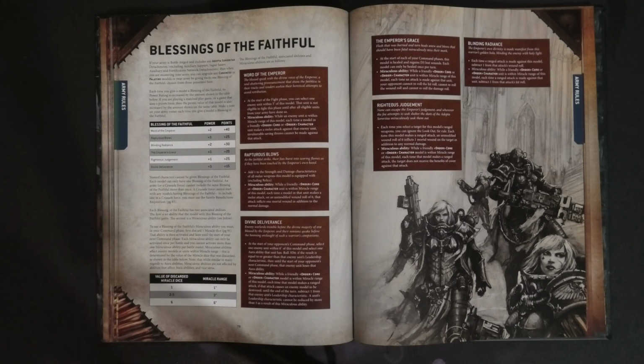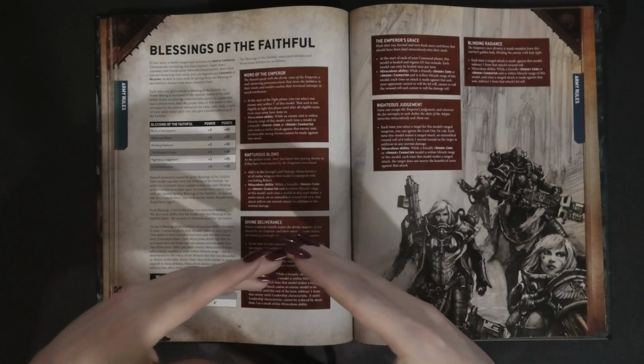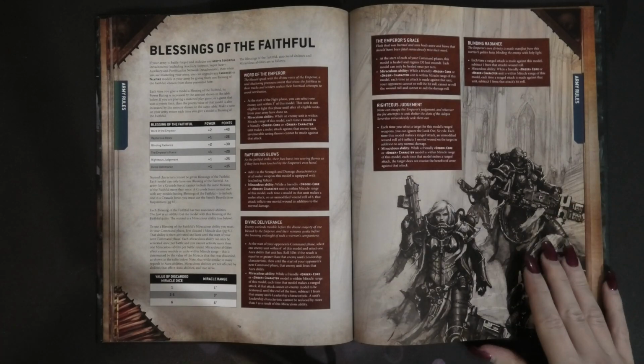Yeah, that's really good. If you pop and get a 6-inch aura ability on them, or you just surround them with like 2 Battle Sister squads and just blast away, that could be really, really good.